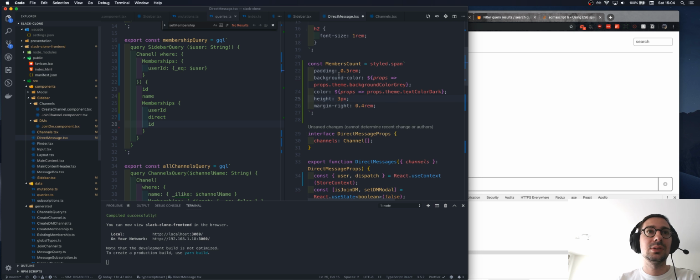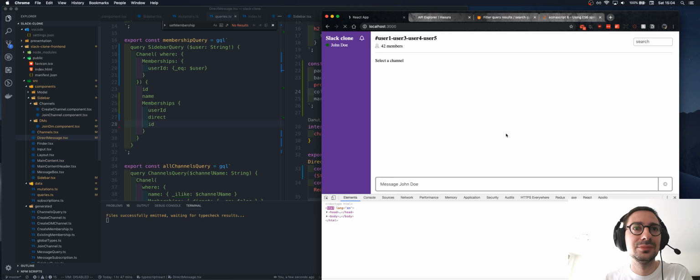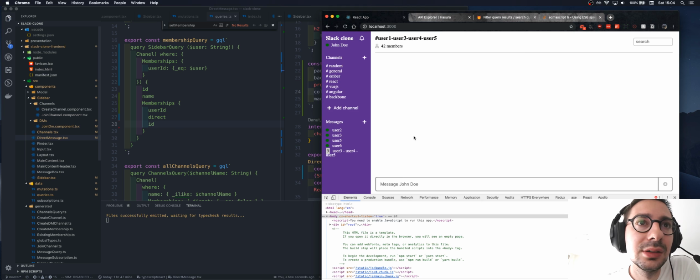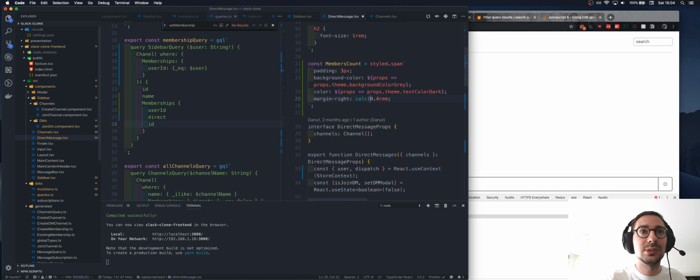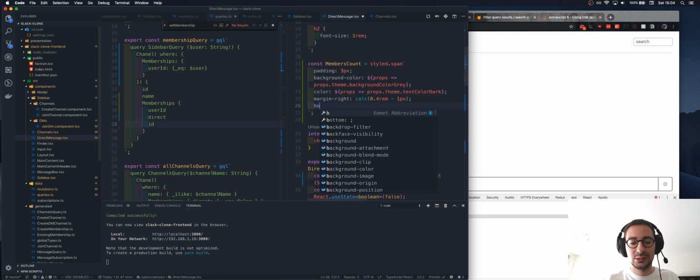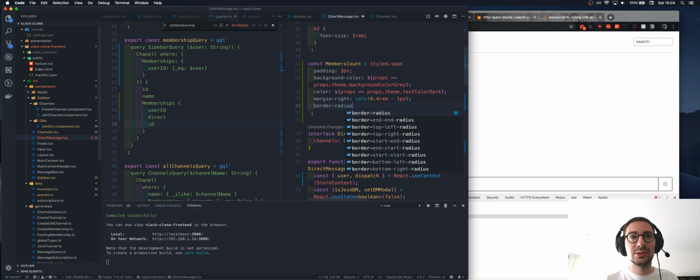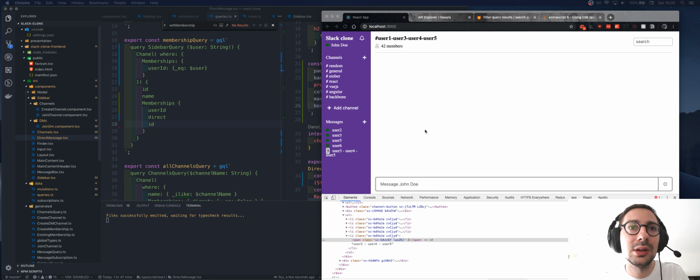We actually don't want anything padding of pixels. That's it. Height we don't care. Yes. You can do something like this. Small border radius of 4 pixels. And now it looks nicer.